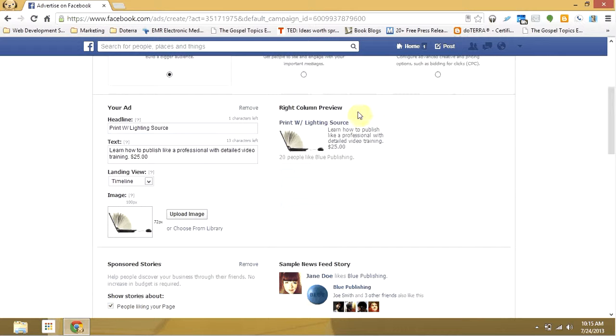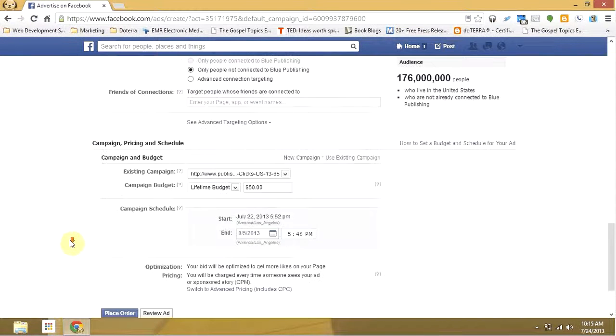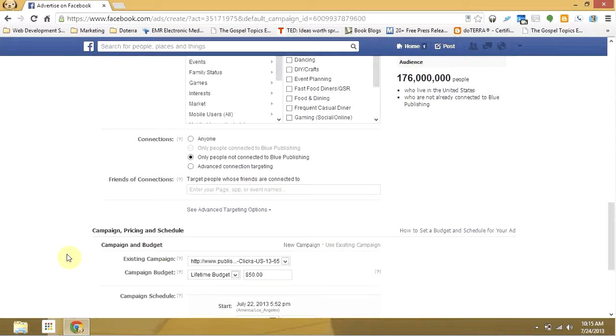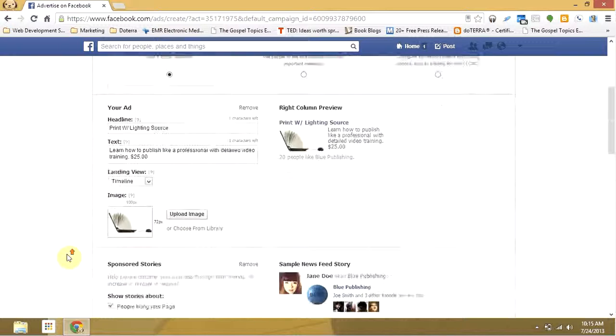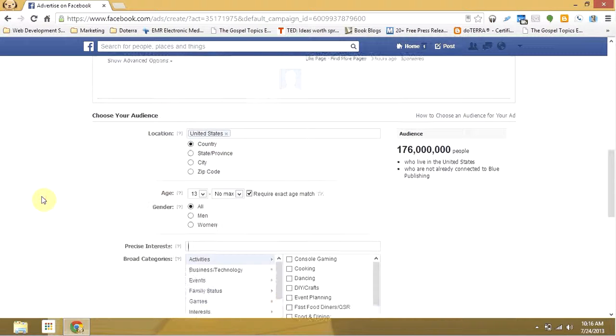And what we can do is we can run this ad for a specific amount of time, and that way it will limit. I can limit the time frame on this. So I can run this ad for a very specific amount of time. That way, when I post a new post on my Facebook page, this ad stops running because it's no longer on that first view. It's not one of the first two posts. So after it gets pushed down to post number 3, I'll stop the ad because I don't want to lose people that are coming over from Lightning Source.